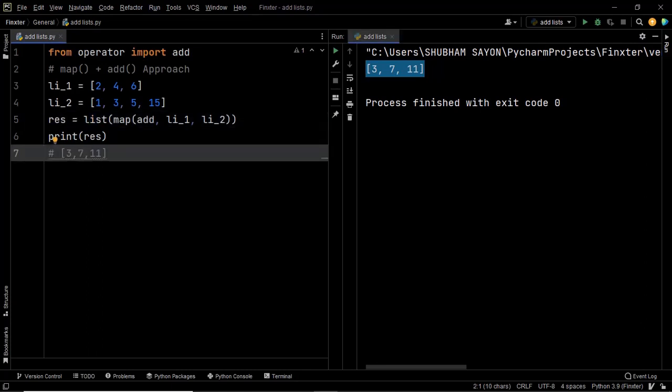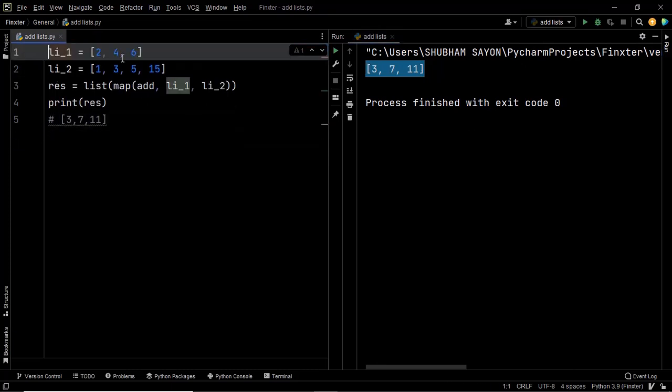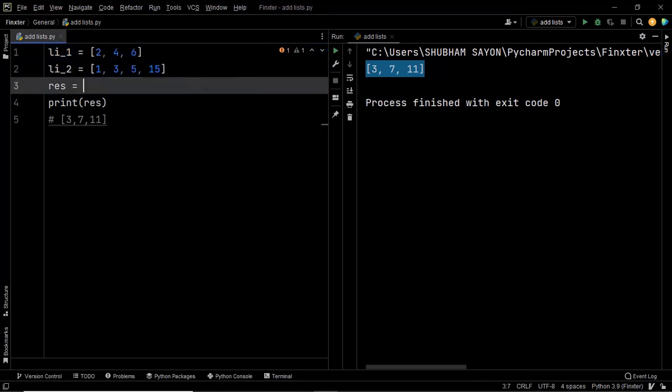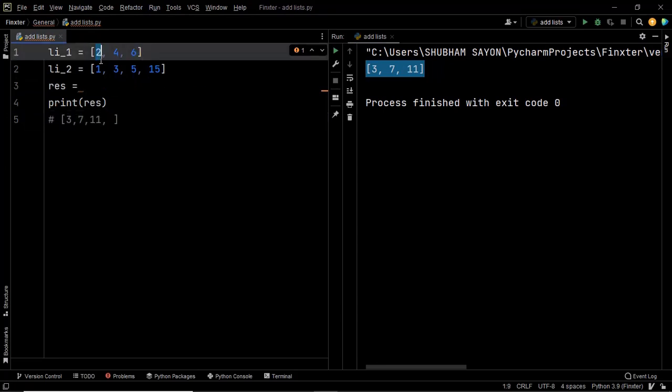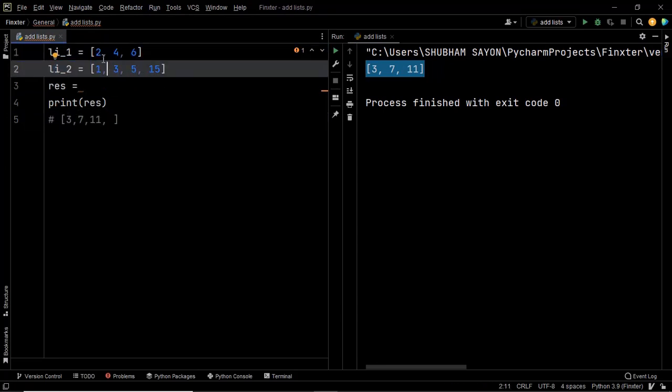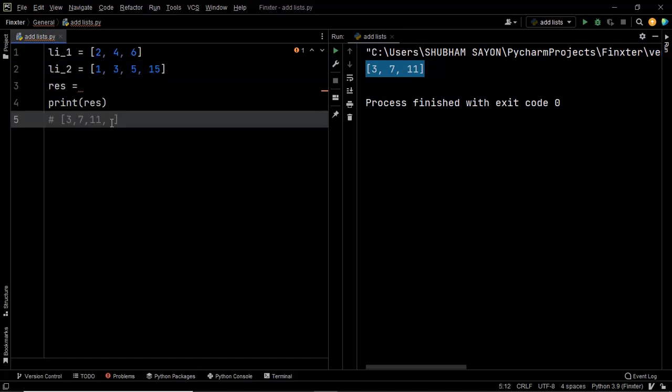So this is how you can use the map function and the add function of the operator module to solve this given problem. Until now, all the solutions considered the length of the smaller list. What if you want to add the elements considering the length of the larger list? So let's say that these are the two lists that have been given to us, and then we want to print the resultant list such that it not only adds these values which are at the same index, but if there are extra elements in the larger list, then it will go ahead and add a 0 to that element and then return it as an output.